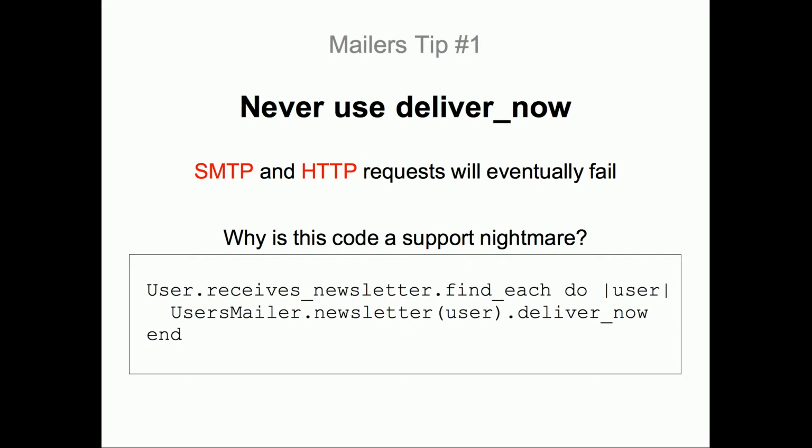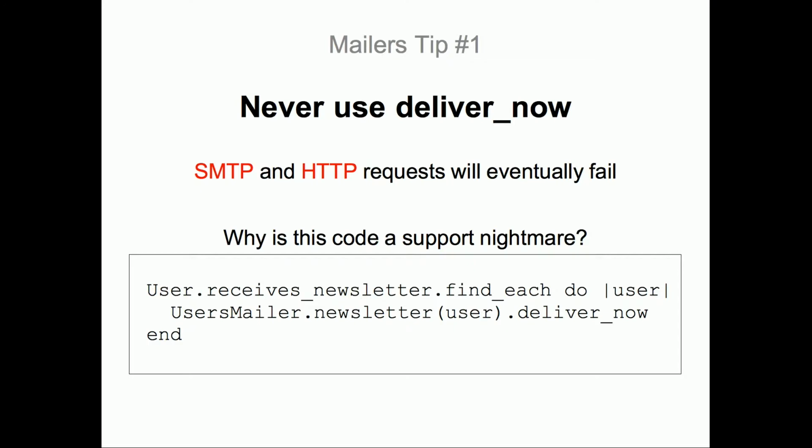So anybody have any clue why this is such a bad idea? Looping through users and sending emails? It's blocking, and one of these deliver calls is eventually going to fail. So say you're sending 200 emails and it fails for this one guy, and you get an error report that this one guy's email didn't happen. You don't know who you actually sent emails to.